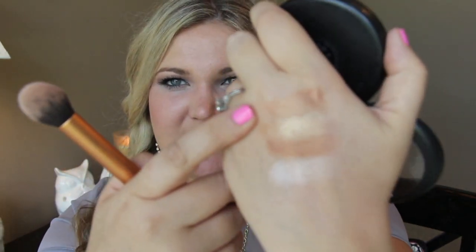And then when you mix the two of them together, you get a really nice golden shade, which makes a beautiful eyeshadow as well. This would be beautiful on a darker skinned person or even olive skin tone. So I really enjoyed both of these, but the Definitely Defined is one that I think is an absolute must-have.